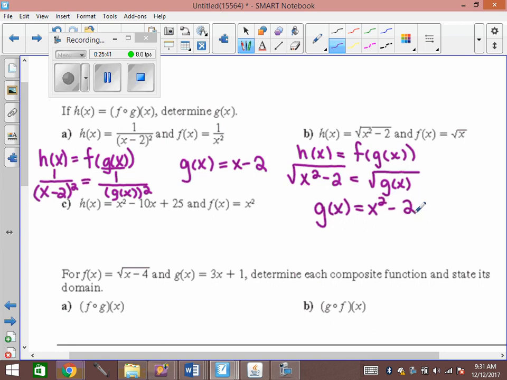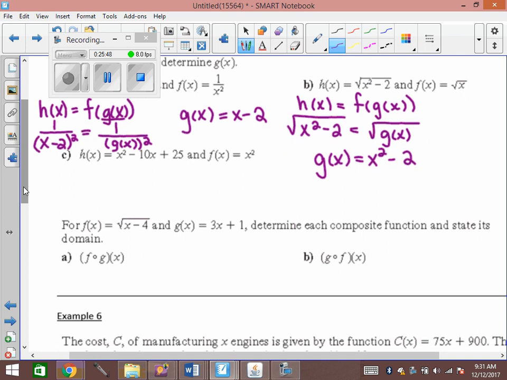Okay? This one we did earlier where we covered it. You just have to remember that whenever you're inserting a square root in, actually we'll do it again because this is the one that people get messed up. So say we have f of g of x here. g of x is 3x plus 1. So we're putting that into the radical, correct? So it's going to be square root, 3x plus 1 is going in for x, 3x plus 1 minus 4. So you could put it in right at that point and look at the domain, right? Or I'm going to simplify it. Square root of 3x minus 3.